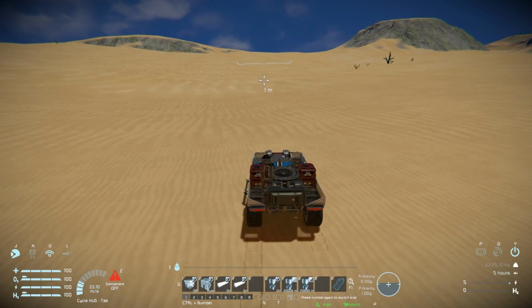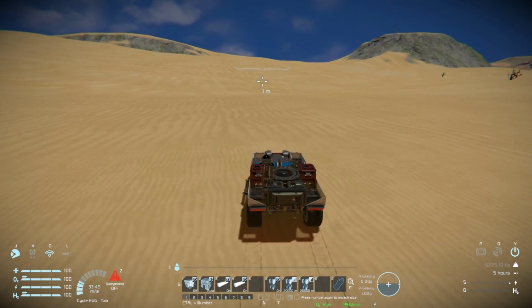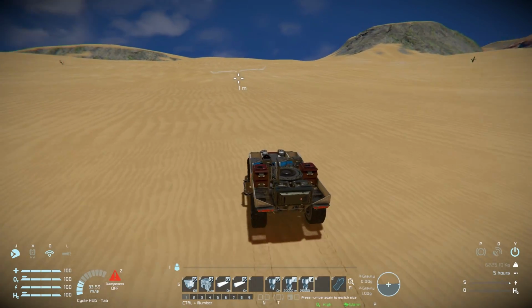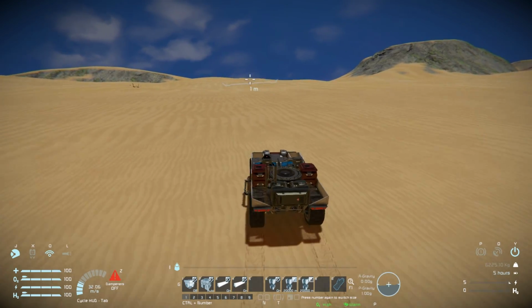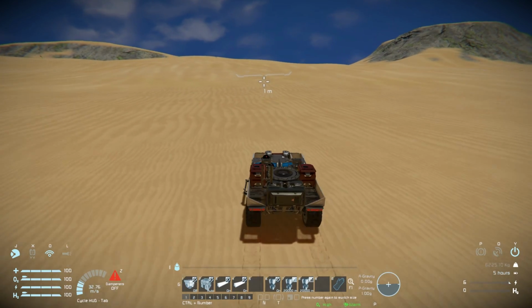And as you can see, we're going up to about 30 meters per second. It shouldn't go too much higher than that, so we are capped on our speed limit with that. I think I put it back down to how it should have been. But yes, as you can see, it's very safe to drive around. There's not really any kind of lumps and bumps here. I would have loved to have had this area in a previous video. I don't know how I keep discovering these perfectly flat areas when I don't want to have them.